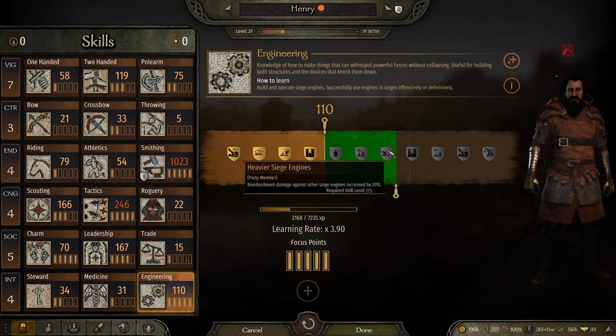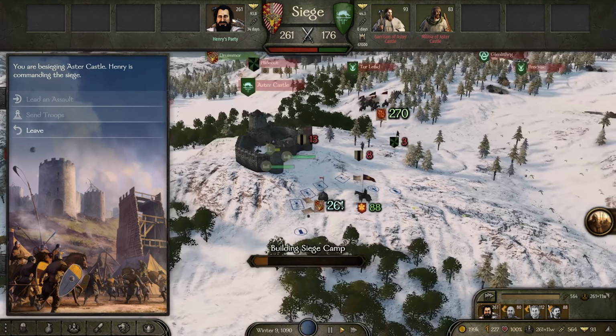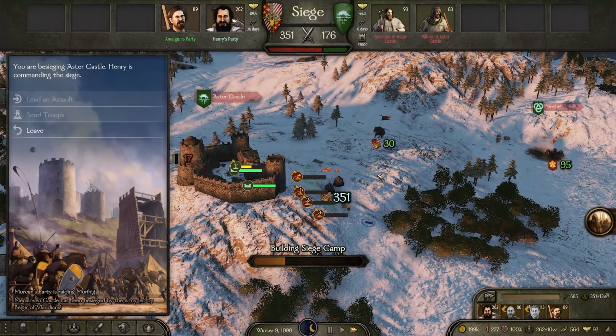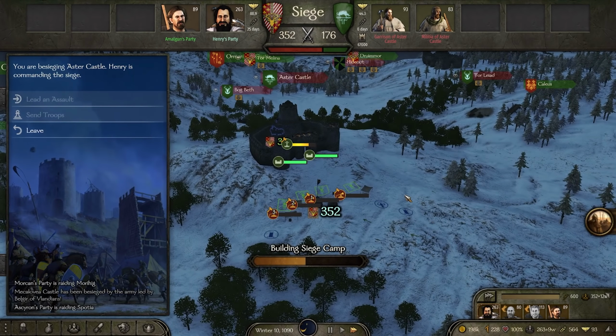That's kind of what we're working towards, is 175 engineering. Because it just means our artillery does so much more work. And we are getting pretty good at building artillery, so we can go from there. So we'll just go ahead and build up our trebuchet line like usual. Another caravan of ours moving forward.